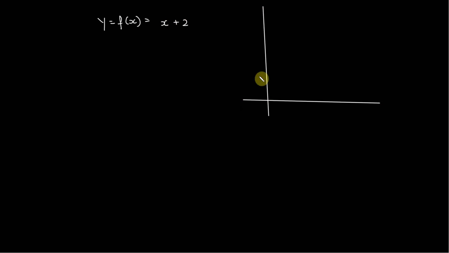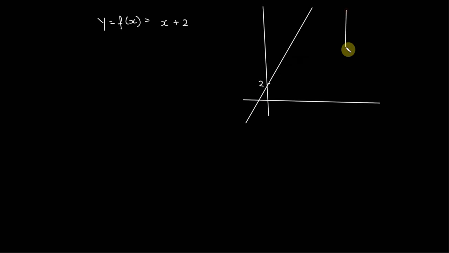Say you have y equals f of x, which equals some straight line, say x plus 2, just something really simple. And we have our coordinate axes here, and we know x plus 2 is going to cross at 2 like this, and we've got a straight line that's going to look something like this, right? Well, we know how to find the slope of a straight line.